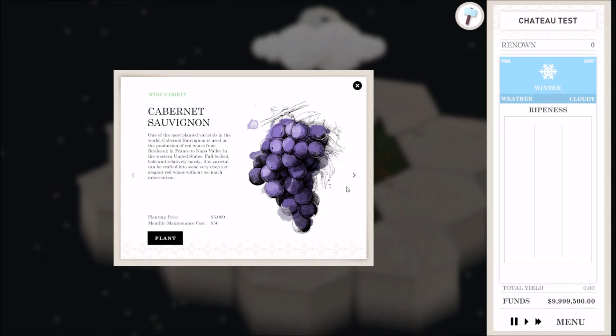But of course, your vine could die, and you'll need to replant a new vine on that tile. But I won't get into that in this video. As long as the vine is active, meaning as long as it's bearing fruit and growing, you've got to pay a monthly maintenance cost. In the case of the Cabernet Sauvignon, it's $50 per month per tile. So let's go ahead and plant our Cabernet Sauvignon.